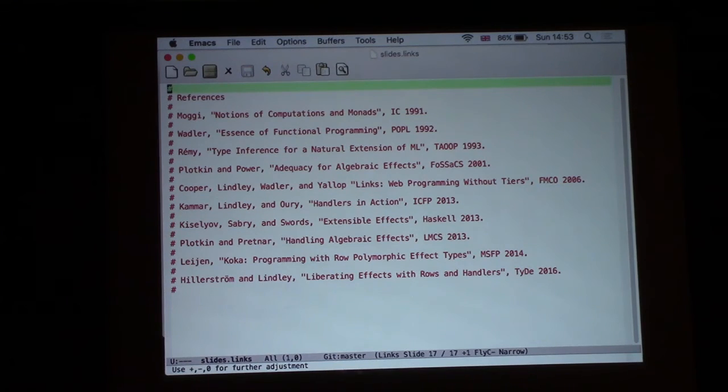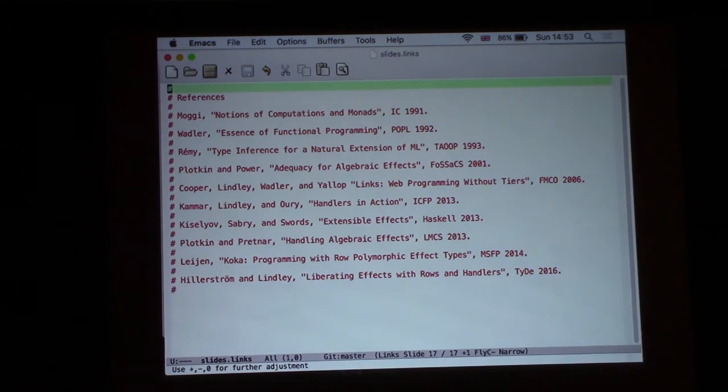That's not quite true, because you can do the same kind of thing with class constraints, so that you don't have to stack your monad constraints in the right order, since class constraints are unordered. So you can play tricks there, but with the approach in effect handlers, you want that to be inherent as well. And this piece of work shows that actually this is really what you want in terms of the modularity of effects. You want to be able to pick and choose what's going on, and I think that shows it very, very nicely.